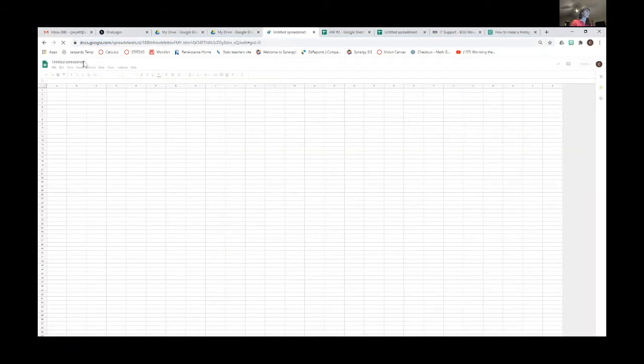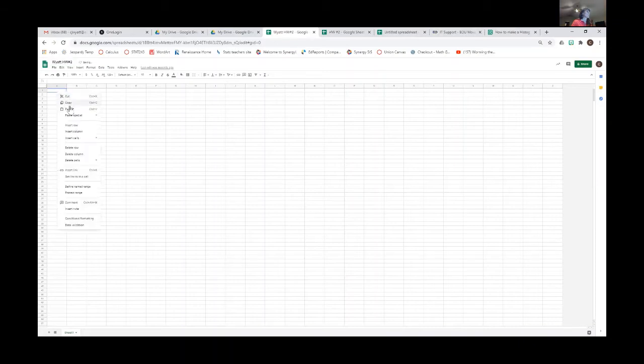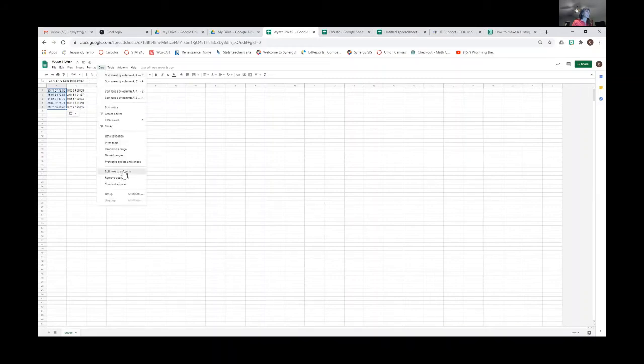Here we go. Let's call it Wyatt HW number 2, just in case. And I'm going to paste those. Look at that. It's all there. I go to Data and split into columns.